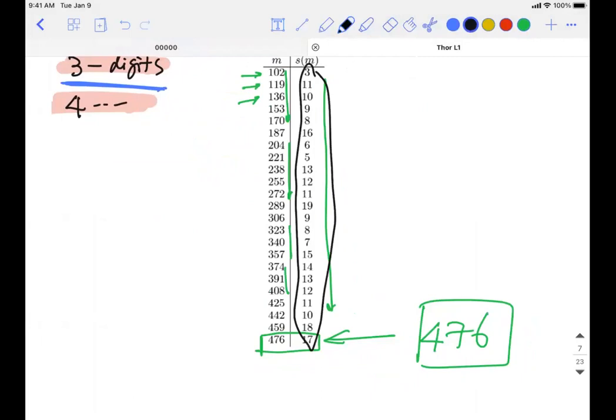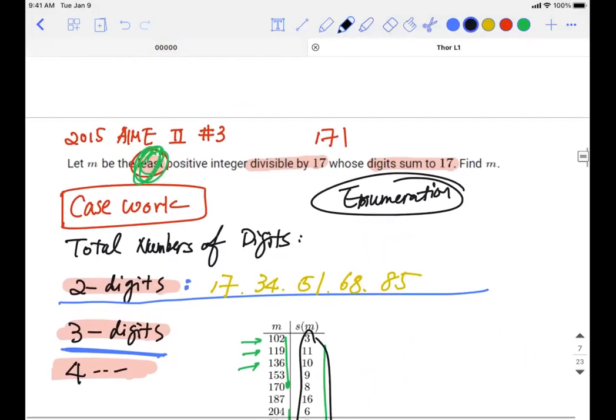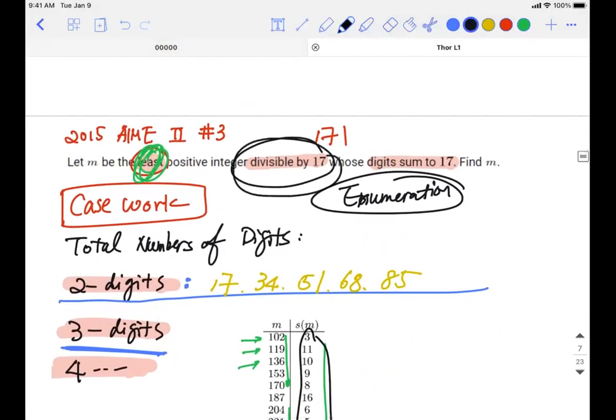So that's the reason why we didn't really tell you the pattern for a number being divisible by 17. Because like I said, even though I tell you 17, tomorrow the question changes to 171. 171, what are you going to do? You're going to do exactly the same thing. A multiple of 171, at least it's a 3-digit number. If that one doesn't work, you might go for a 4-digit number.